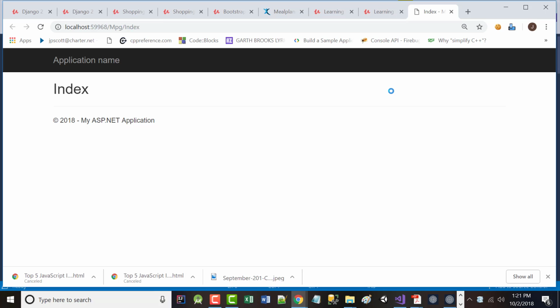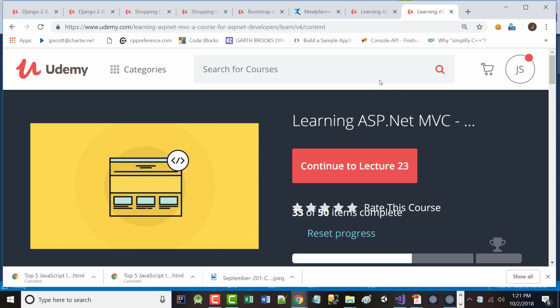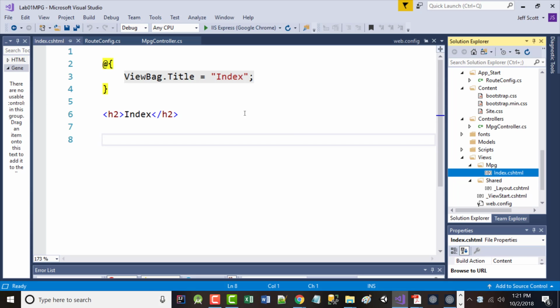See that? You notice what's not here? We don't have any of the stuff over here for logging in. We don't have an About. We don't have a Contact because we started with nothing. All right, so this is all that we have. All right. So let's give it something so it can at least do something. All right, so let's come in here.